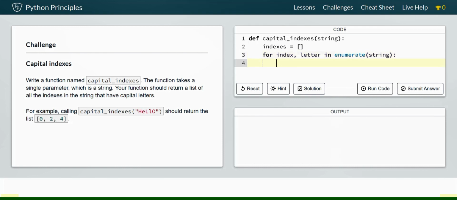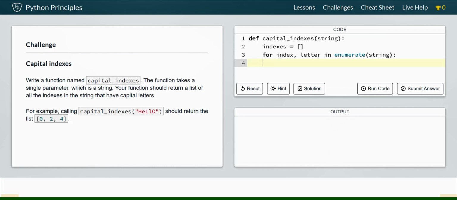So each letter. Now inside this, we're going to check if it's a capital letter, because first off, enumerate checks through the string and also takes cognizance of their indexes. So we can get the index of each letter in the string using this enumerate class. Now we have to check if it's a capital letter or a small letter, and strings have a method called isupper, and we're going to use that to determine which letter is capital and which is small.